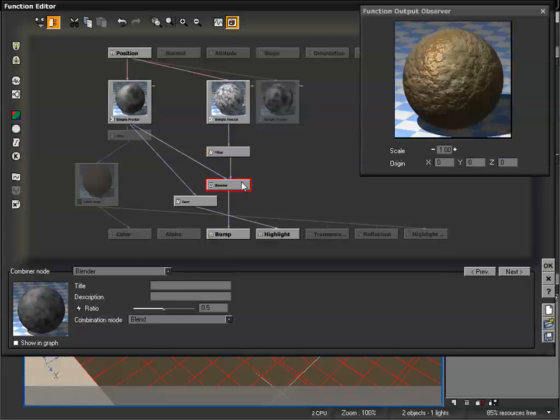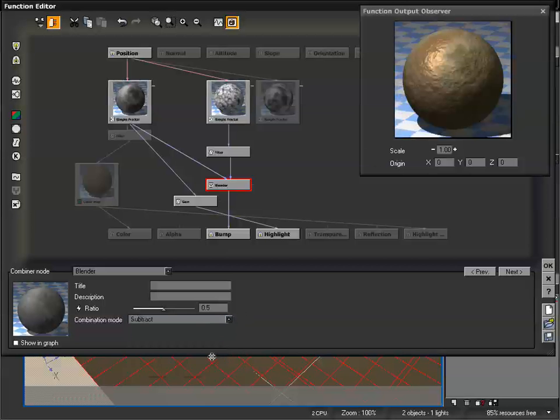And if we go back to our Blender, there's also a couple of other options we have available. We can either blend them, or we can use some of these different modes to blend them. We can use the multiply mode. We can take a look at that. And now we can see that overall effect showing up. And these are very similar to the different modes that are available in a lot of image editing programs.